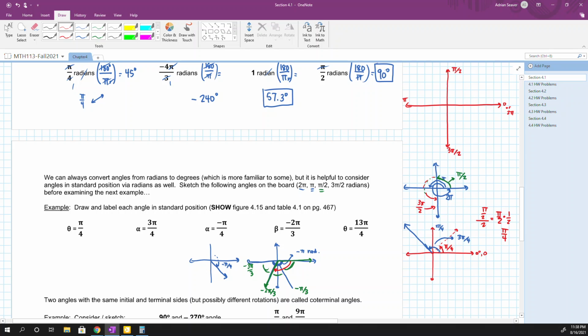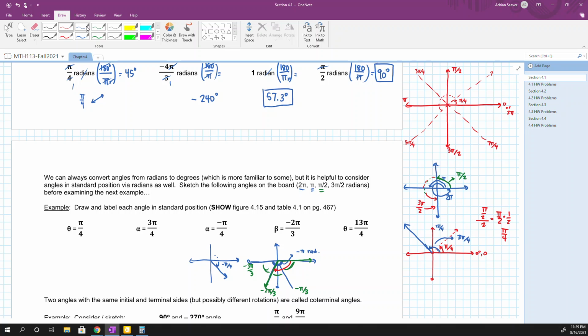Now there are different ways of splitting this up from here. The first couple ways we did it, we said, all right, let's take each of these and cut them in half. So if I do that, I'm splitting this up into fourths, right? So I would have pi over 4, 2 pi over 4, 3 pi over 4, 4 pi over 4, 5 pi over 4, 6 pi over 4, which is the same as 3 pi halves, and 7 pi over 4. So in this drawing, at least, we've split it into fourths.